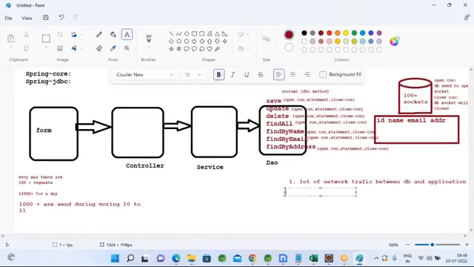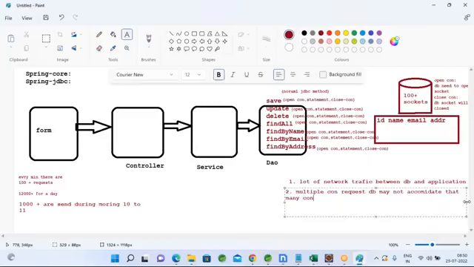When you have multiple concurrent requests, the DB may not accommodate that many connections.